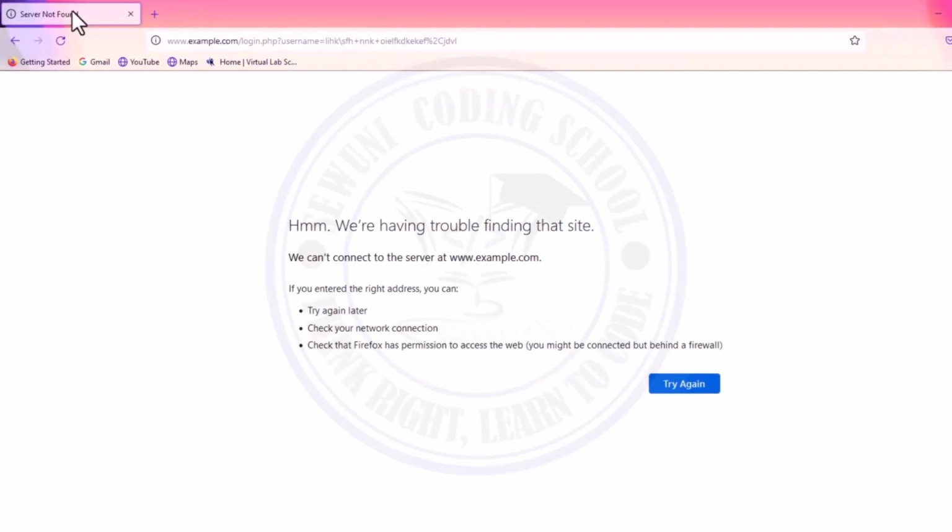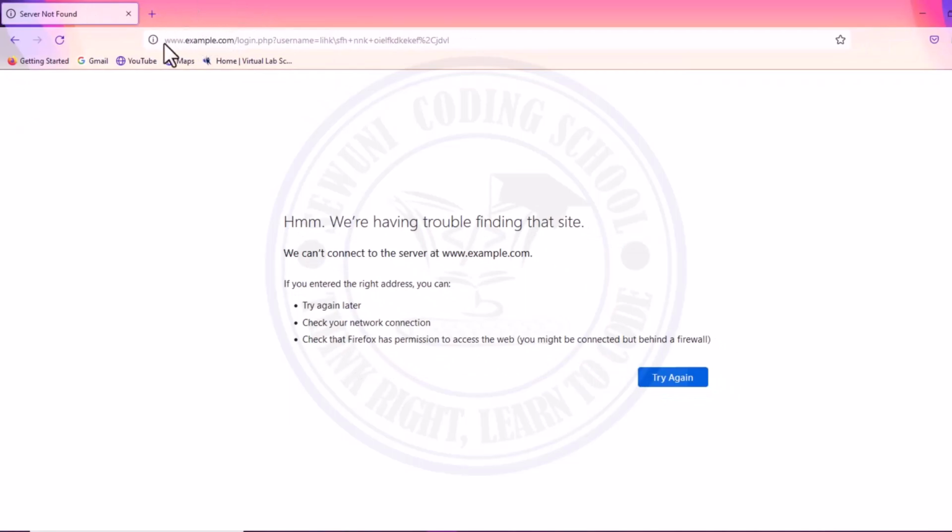So you can just input, and then this is the action I spoke about. Anytime you submit, it is taking you to example.com/login. That means I'm trying to log in to an account I have with example.com. Same applies to Facebook, same applies to almost every other website we are trying to send information to.